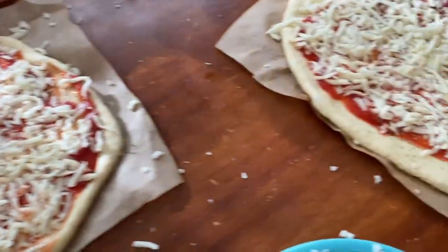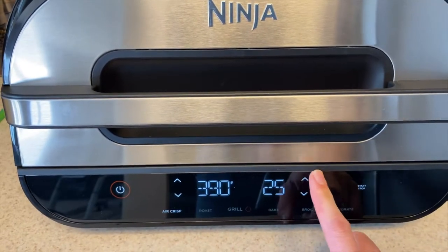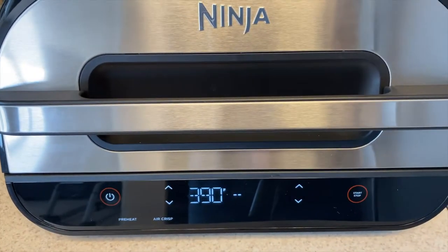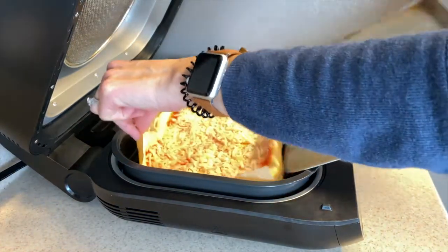Pizza one. Pizza two. I'm using a little pan to help me slide the pizza into the Ninja Foodi Grill.